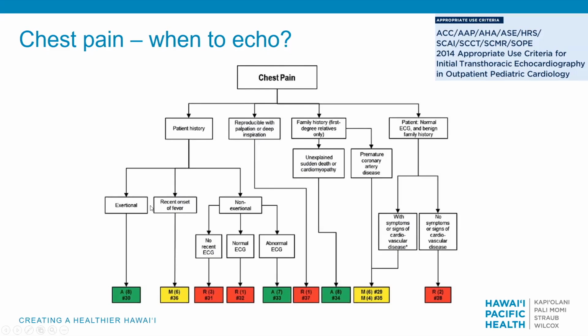Why? Because if you have chest pain during exertion, that means when your heart is really stressed, that's when it has some sort of problem, maybe ischemia, and then you have to look at the coronary arteries for a previous Kawasaki disease or an abnormal coronary artery anatomy. The other time when you can proceed with an echocardiogram is when you had an abnormal EKG. And what kind of abnormal EKG will you find in the setting of chest pain? ST segment elevation. Then the patient gets to the ER, probably gets admitted, and you will get an echocardiogram at that point. Fine.